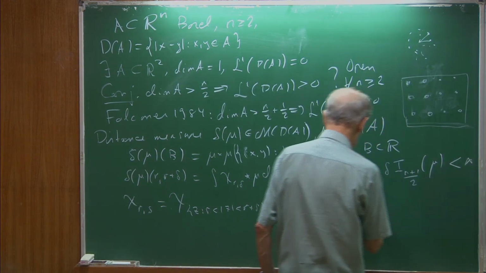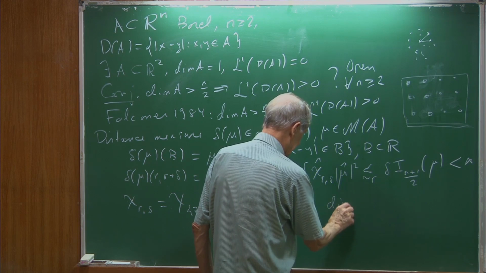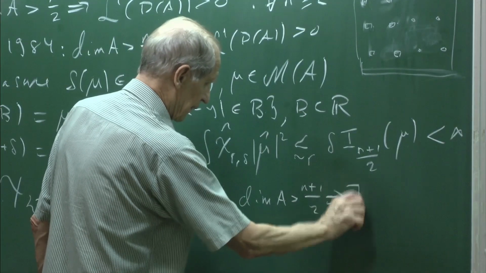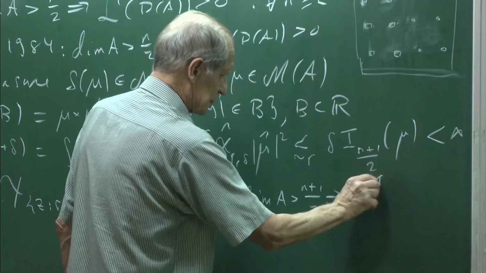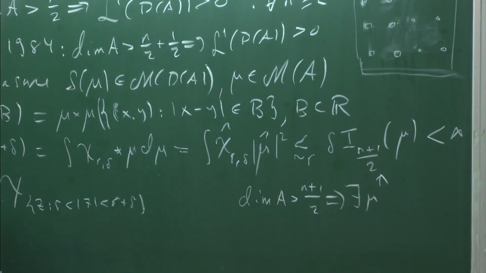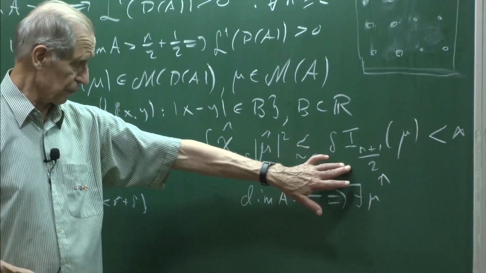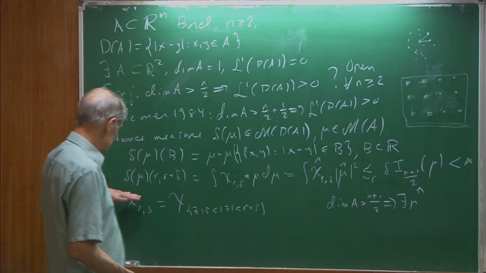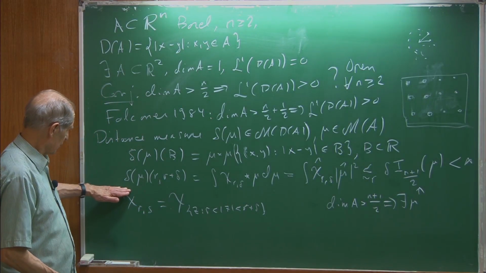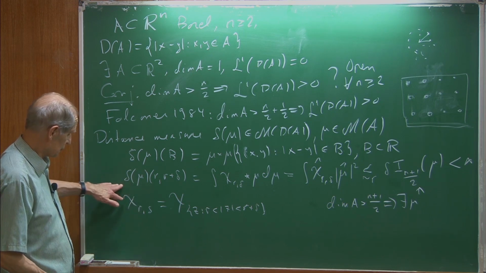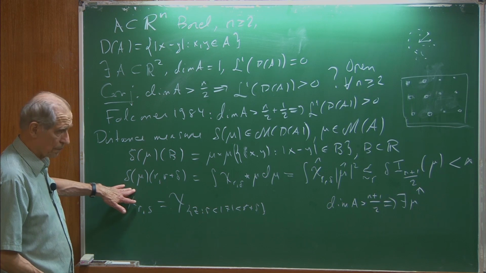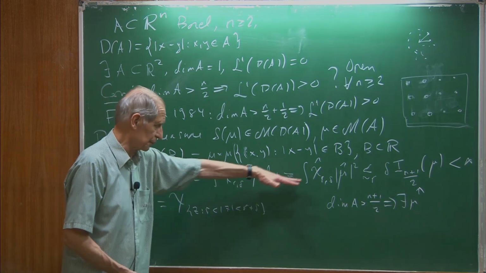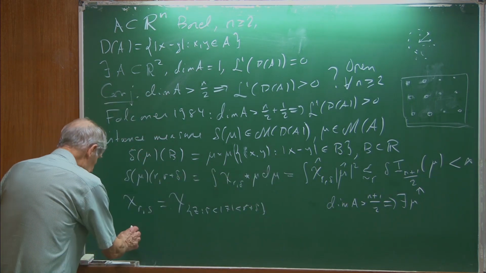And this you can take finite. So because, as I said yesterday, the dimension of A is bigger than (n+1)/2, there is such a measure so that this holds. So when I start with such sets, I put there a measure for which this energy is finite. I have this estimate, but this estimate now means, forgetting about the dependence on R, which is not important, that delta mu is absolutely continuous with bounded density. So clearly you can get from this that it's absolutely continuous.